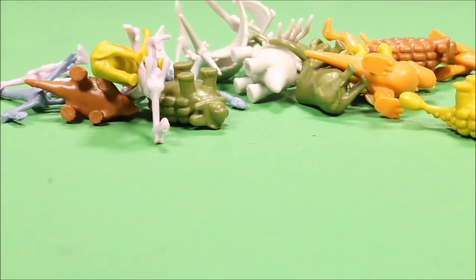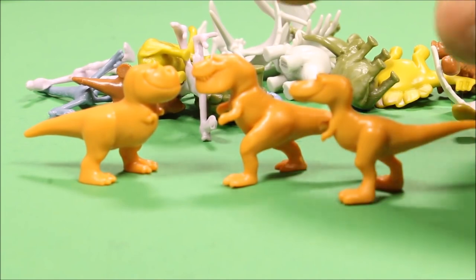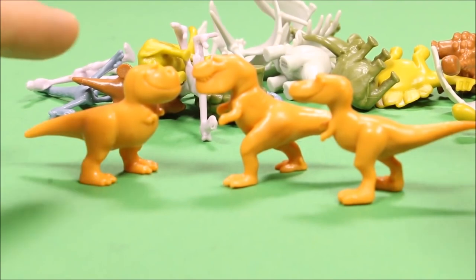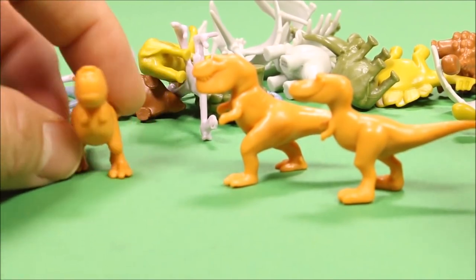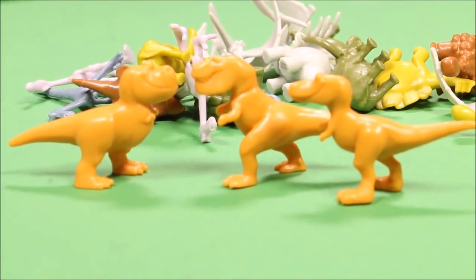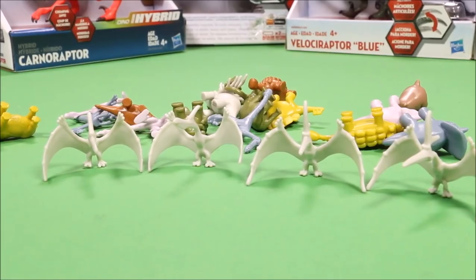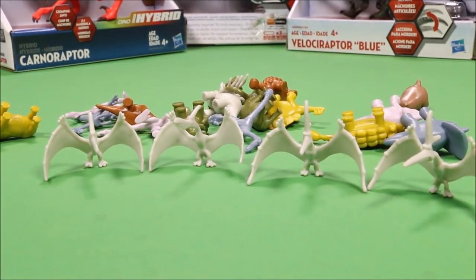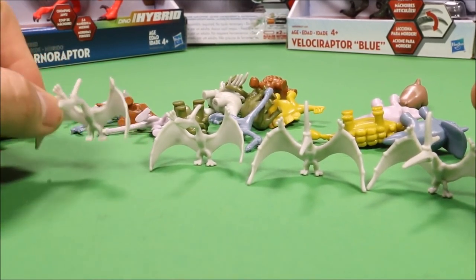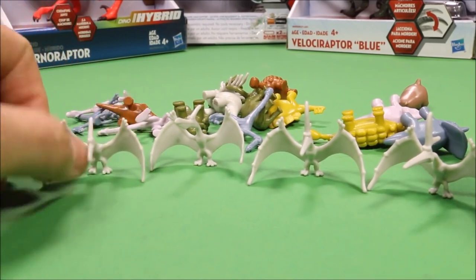And who is next? Okay, here we have three members of the T-Rex family. You've got Butch, you've got Vivian, and do you guys remember what the third dino's name is? If you do, drop me a comment. I'm not gonna tell you. I wanna see if you guys remember what it is. Okay, and then we have four Thunderclaps. If you remember, Thunderclap was the pterodactyl that kept trying to eat Spot. So he is a really evil guy.